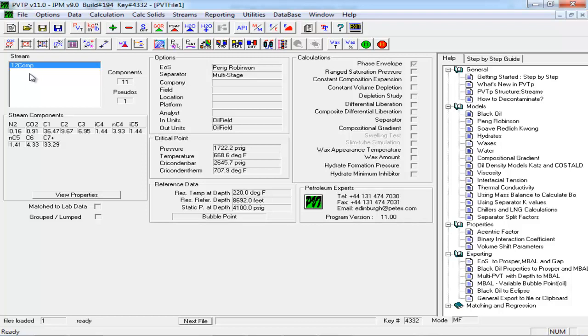If I match Psat, I will say 12 component Psat. And if I match density, I will write 12 component Psat density. This naming of the files will help you understand which stream is for which case. That's it.